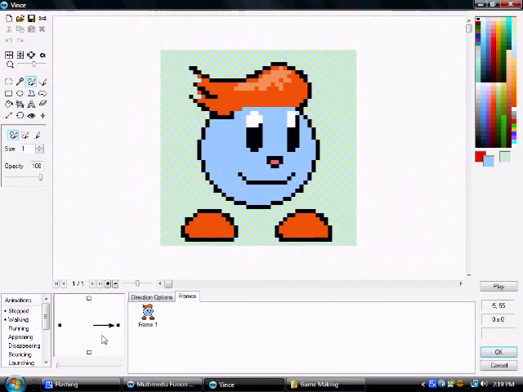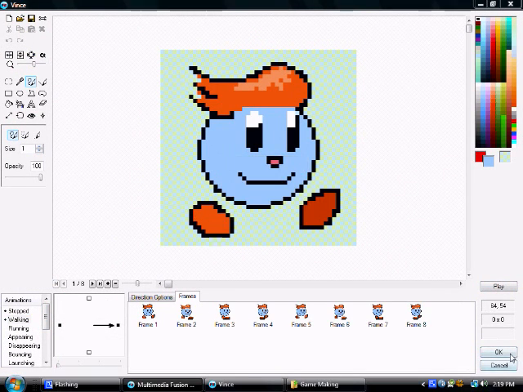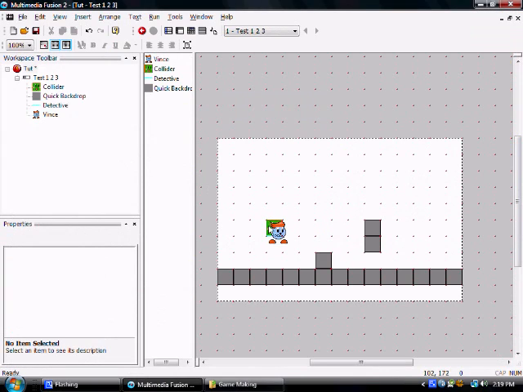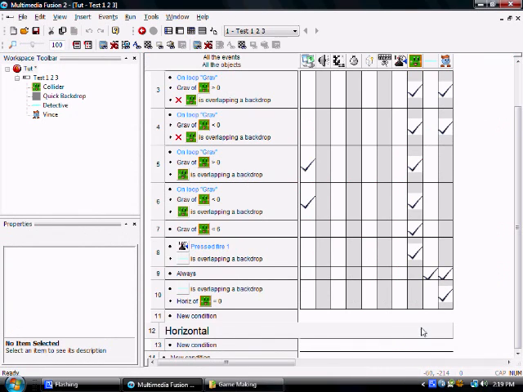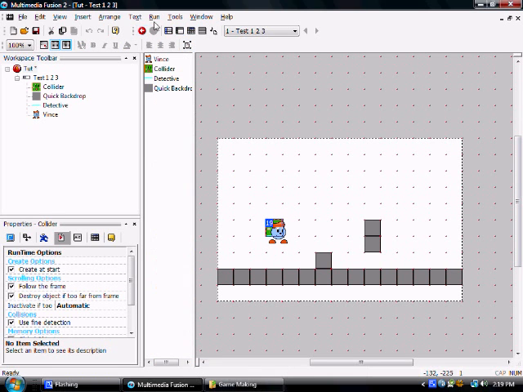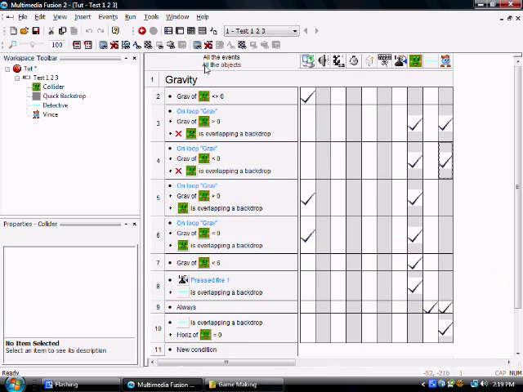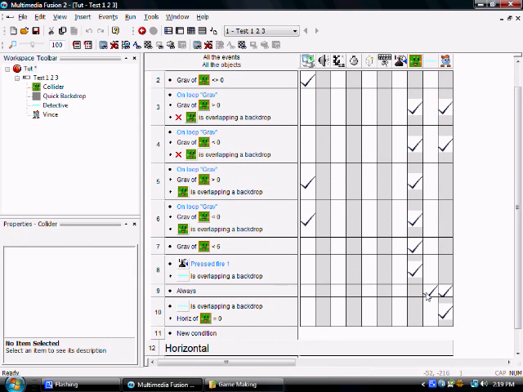I called him Vince, just a very crudely animated character, a ball with some dashing young hair. And I made it so he's always set to the position of this thing. You can still see them both, like when I play the game. You can see that he stays exactly where that object is. The block, I mean, the collider block. Now, I set it so he's always at the position of the block right here.